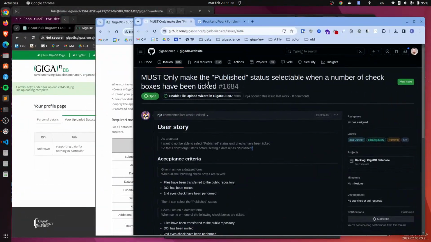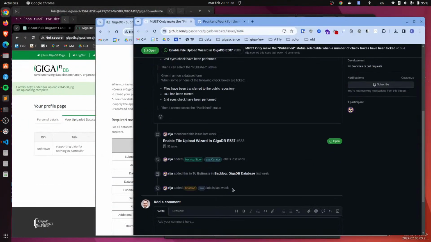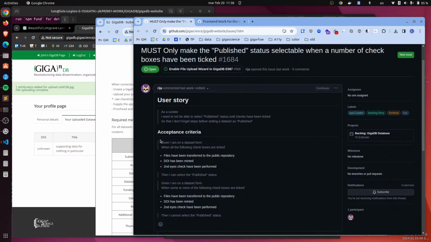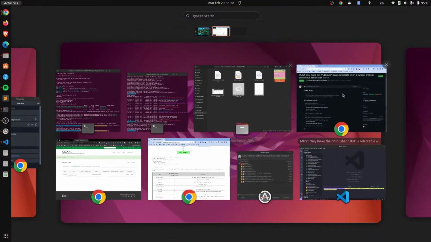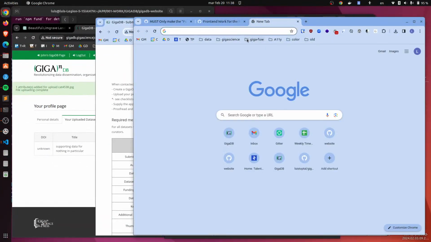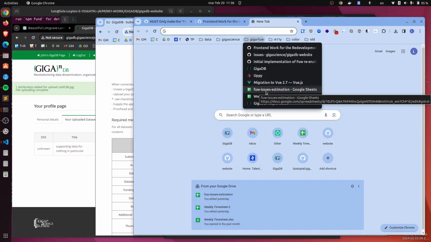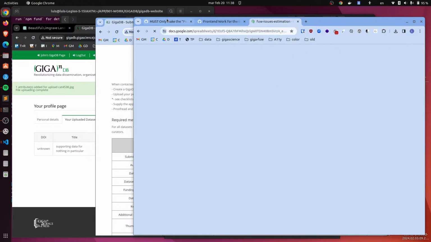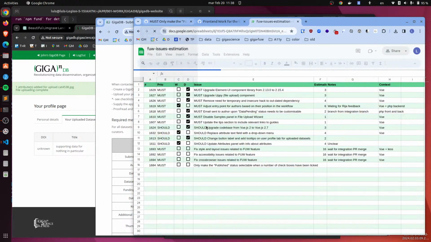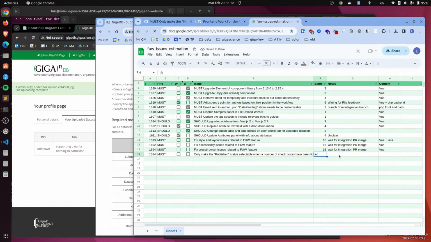Okay, so I got the gist of it. I think this is gonna take a few hours because I'm not sure how the dependencies are working together in there. So yeah, but I don't need the estimation.